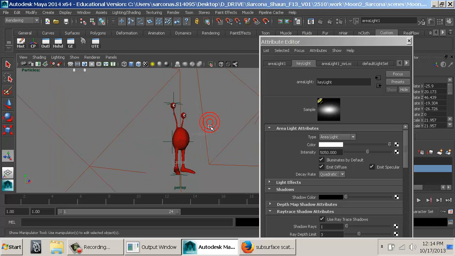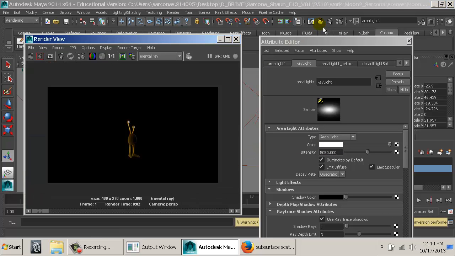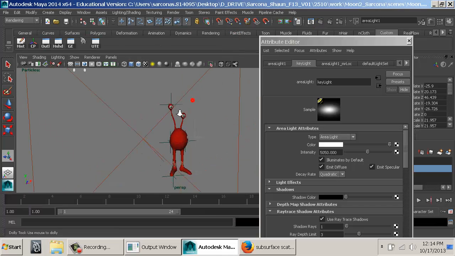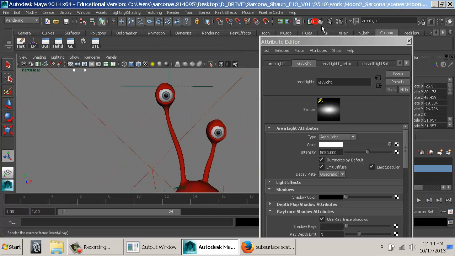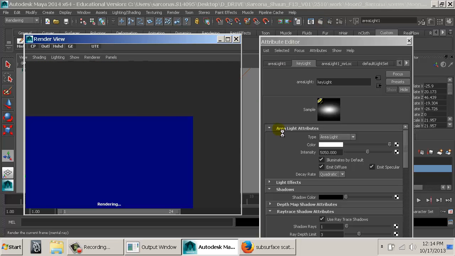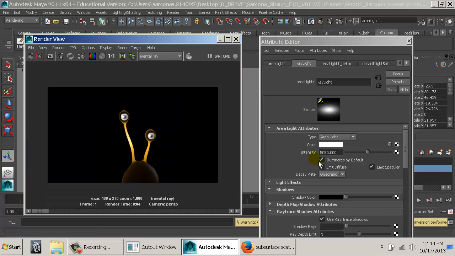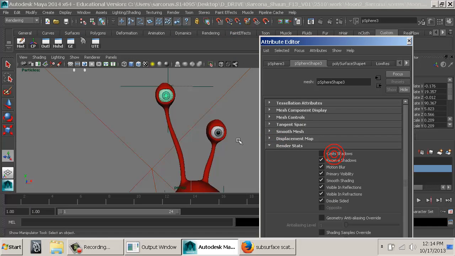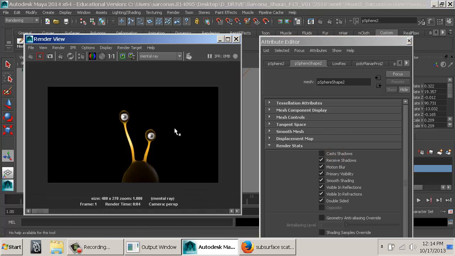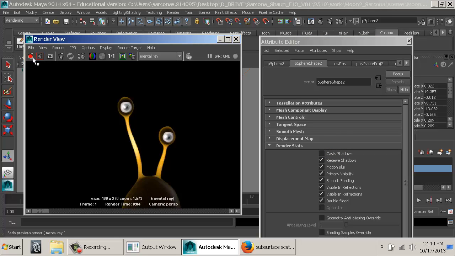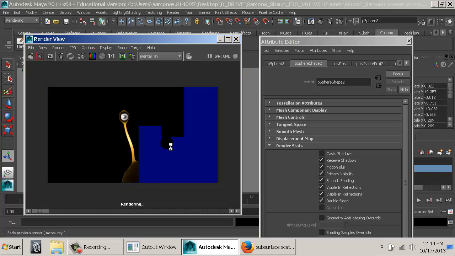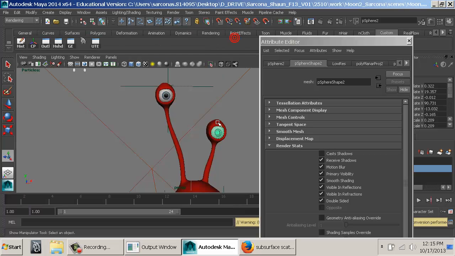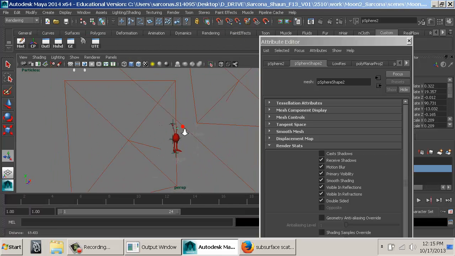We'll see that our eyeballs are still lighting up. They're lighting up too much now. Let's take a look and see. Yeah, our eyeballs are like blasted out. I'm actually going to click on the eyeballs here, go to render stats, and tell them not to cast shadows. Okay, because I'm getting this funky dark spot inside here. And that could be from that. It's actually probably from the subsurface. It is. Okay. So what I need to do is go into this now and go to this light.